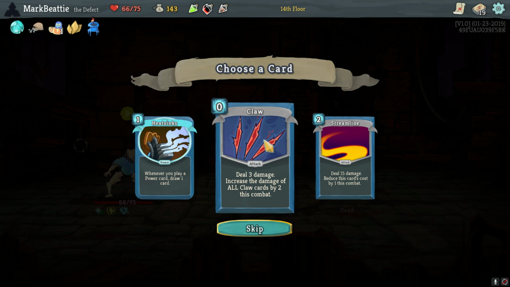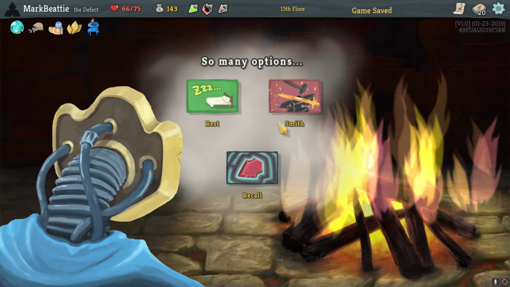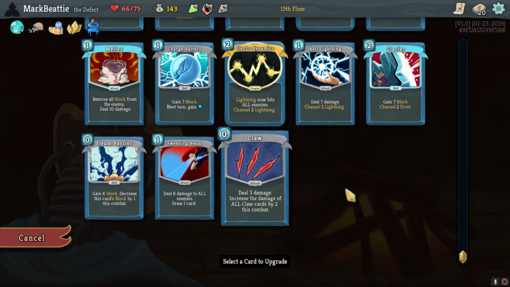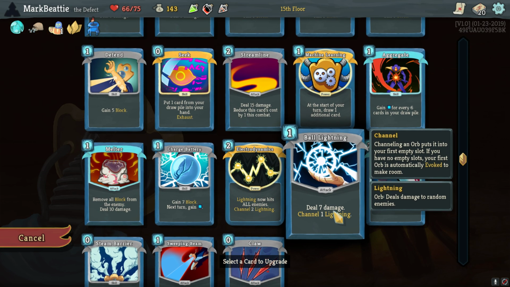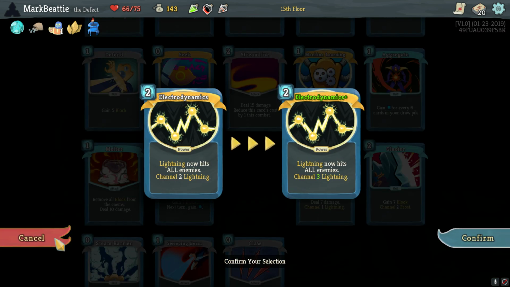Gain 3 damage, increase the damage of all claw cards by 2 this combat. It's free damage. You know, it could be taking the place of a card I'd rather have. That's not to say that it's junk. So we're gonna Smith for sure. So I think now's the time.